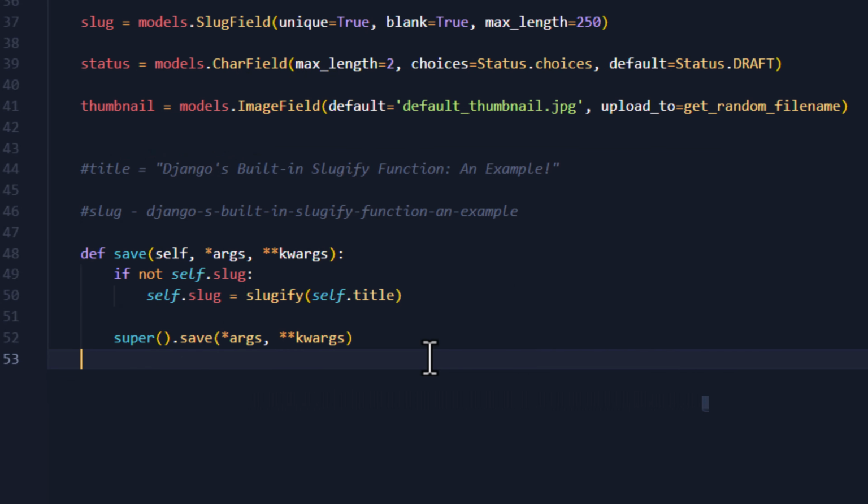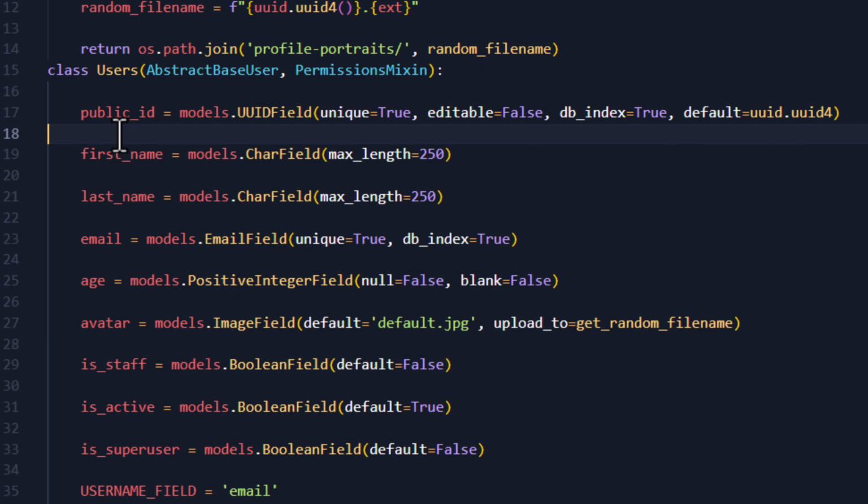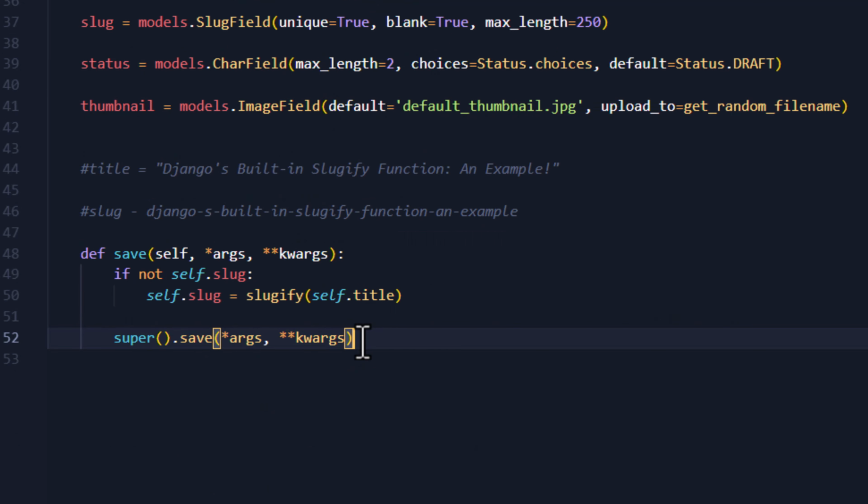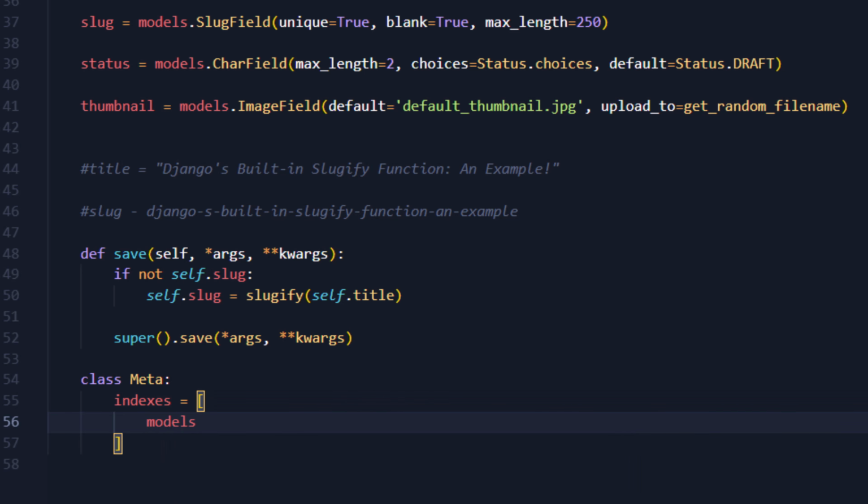After this, we can define indexes that will optimize our database queries. I showed how to do this when we defined our users model. And there we set the indexes at the field level, where we set db_index to true. I'm going to show you an alternate method, and this is by using the class Meta attribute. Here we can have indexes. This will be a list. So we'll have models.Index, and we can set the fields, and I'm going to use the updated datetime field.